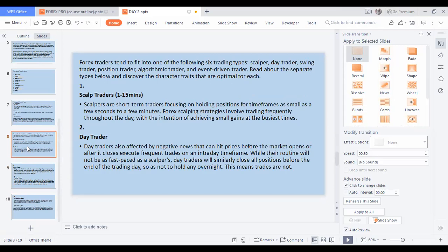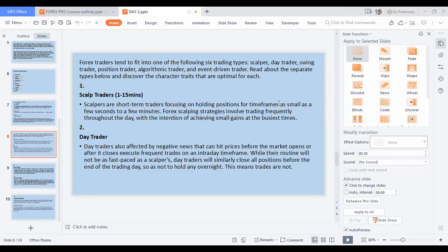And I have noticed one thing about scalp traders and day traders. They don't like it when their trade goes over to the next day. They hate it so much, and I don't blame them. The reason being that if your trade goes over to the next day, there is something called a swap fee. What's a swap fee? A swap fee is a fee the brokers will charge you overnight when your trade rolls over to the next day. Are you okay?